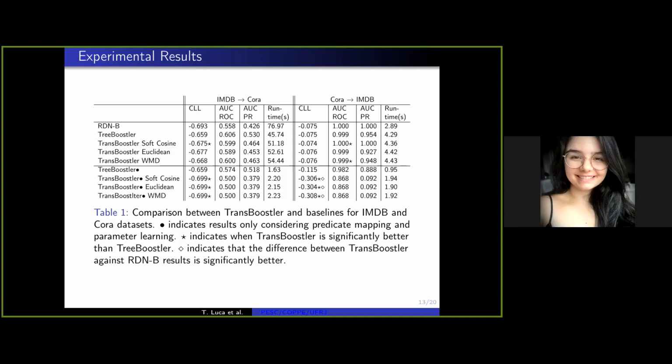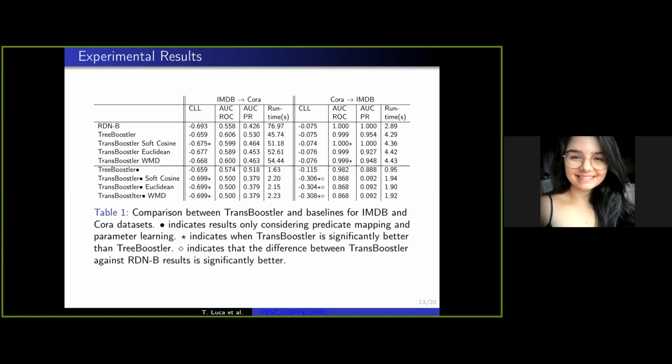So when transferring from IMDb to Cora, we don't get significantly better results. However, the results are competitive to both baselines, and our algorithm is less time consuming than learning from scratch. When we don't apply theory revision, it results in negative transfer. This is because IMDb has 3 predicates in the source structure, 2 of them are unary predicates, and Cora has no unary predicates. So we can just map one predicate of arity 2 to another of arity 2. So theory revision is really important here.